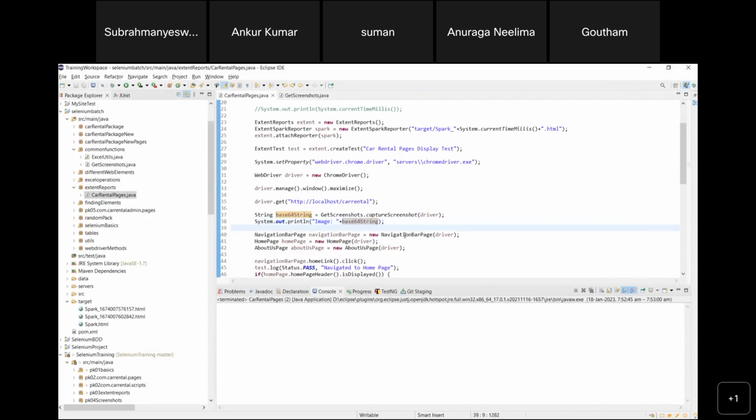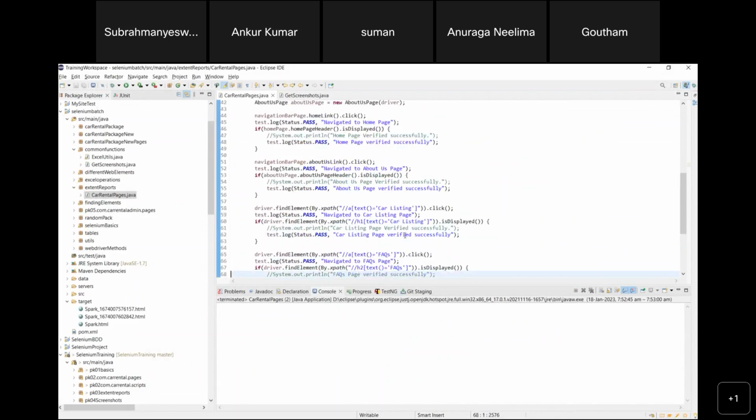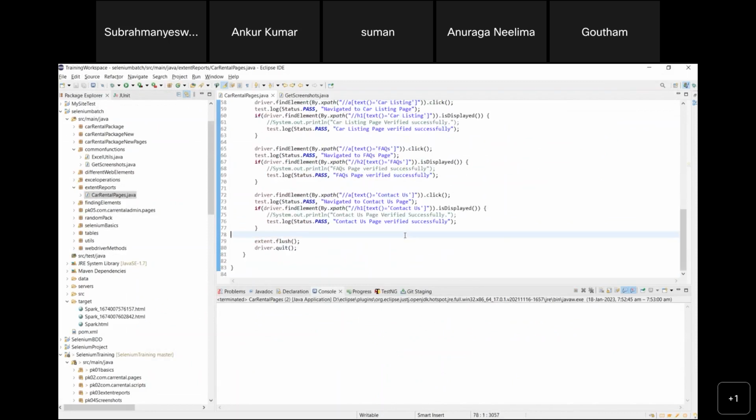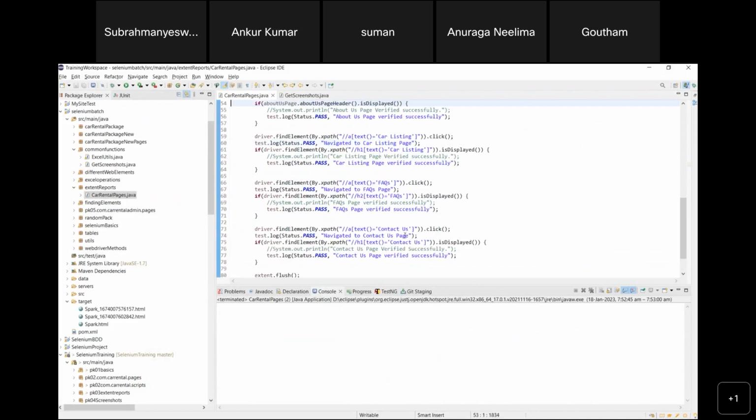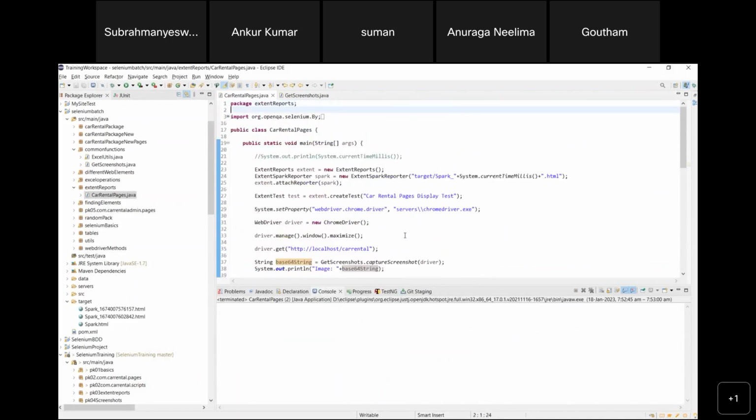Not sure why it is not printing, but let me see. Flushing and try. We are storing it. Base64.